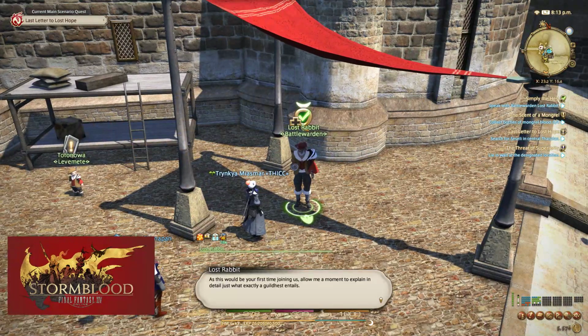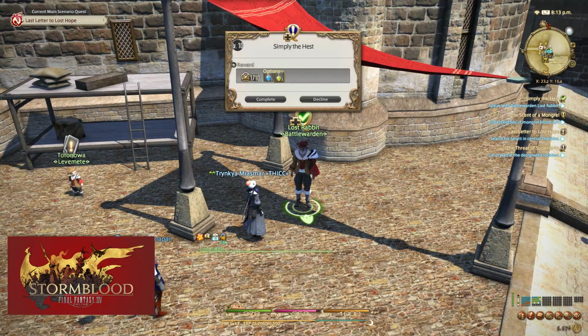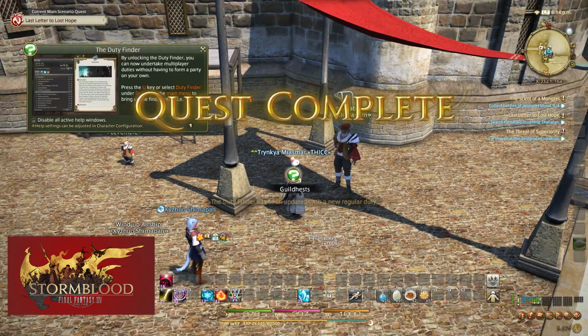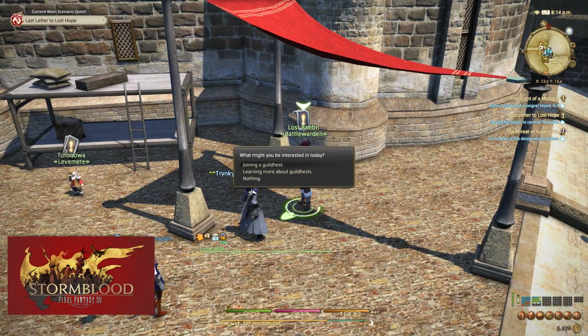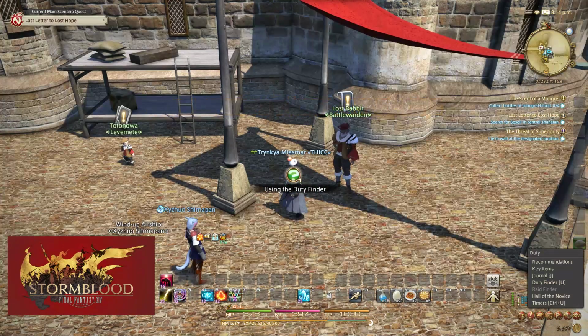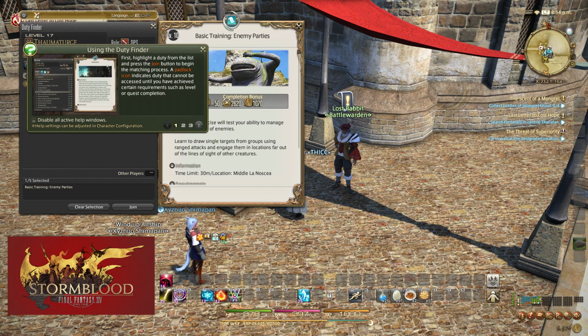Aha! These are the other ones. Duty finder. This is the duty finder. This is the Guildhest. We just got the Guildhest to open. Basic training, enemy parties, yeah.